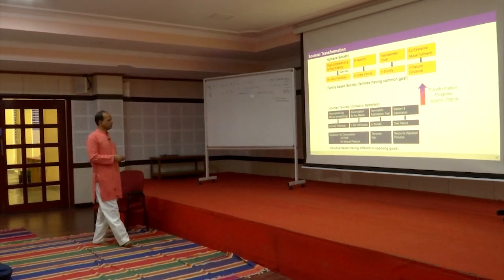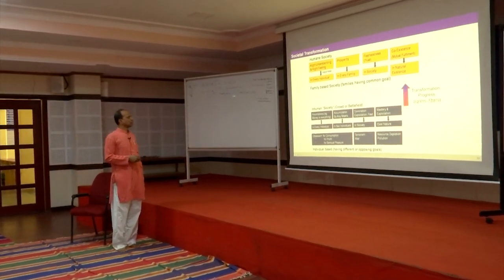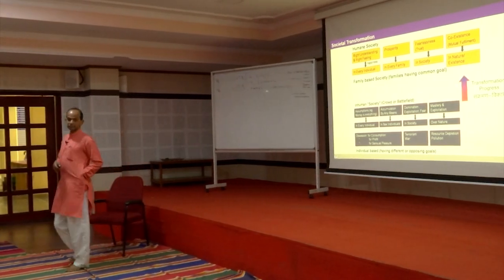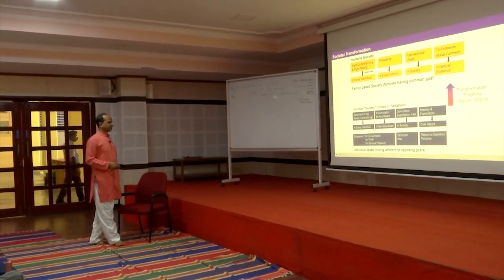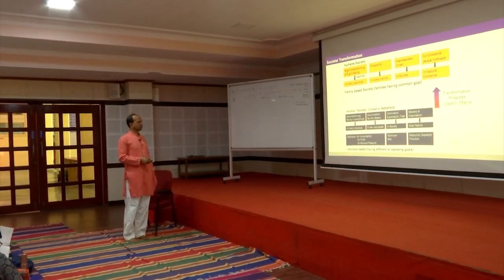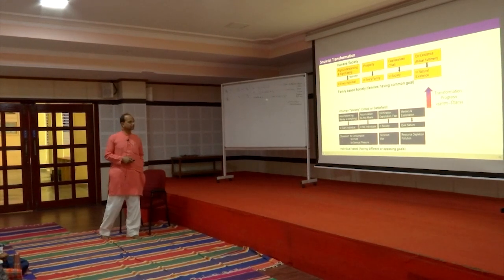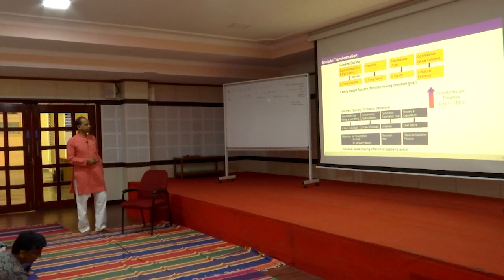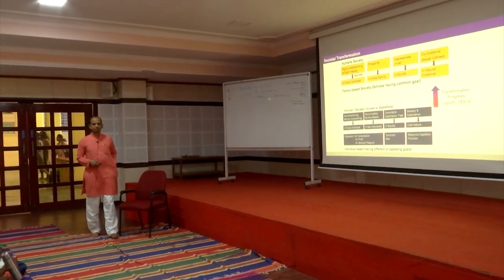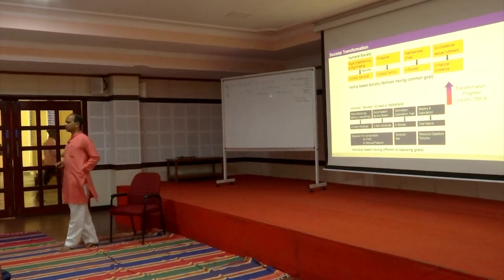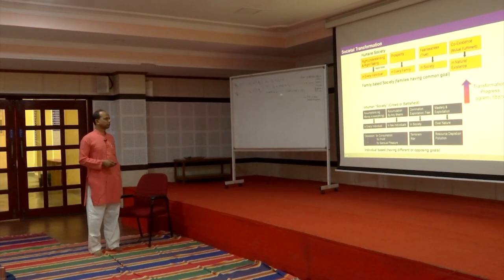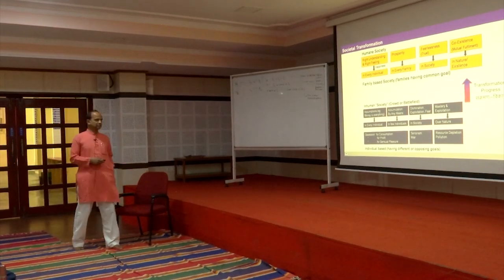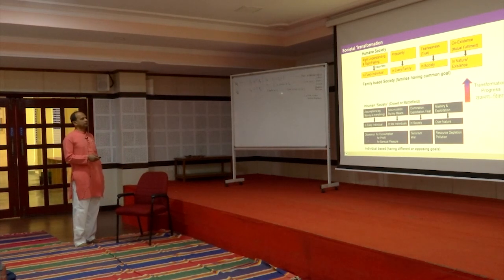And we can see how we have gone wrong by not recognizing the common human goals at a personal level, at the level of family, at the level of society, at the level of nature, isn't it? How much wealth is being destroyed for domination, exploitation, fear? Now, earlier we might have had a thought of accumulating by all means for my family, exploiting the society. Now we are able to think about the society. And we might have been doing research earlier for mastery and exploitation over nature, but now we are able to see our relationship with nature. So in our vision also, this transformation is taking place.